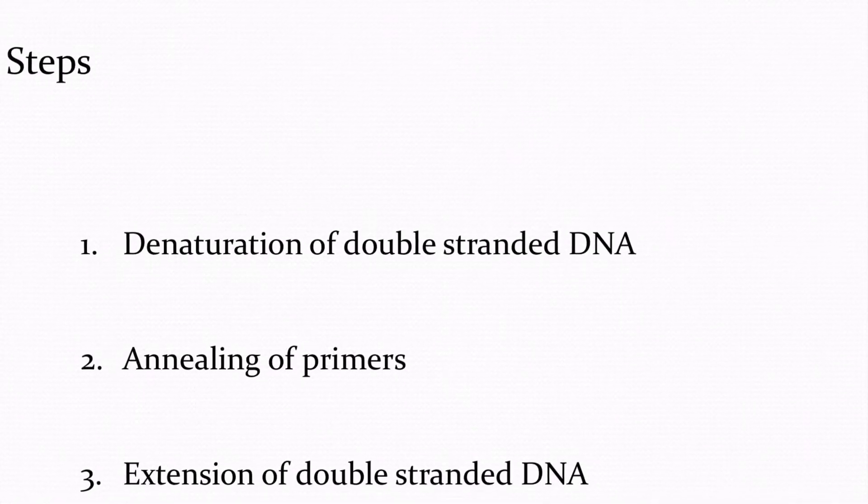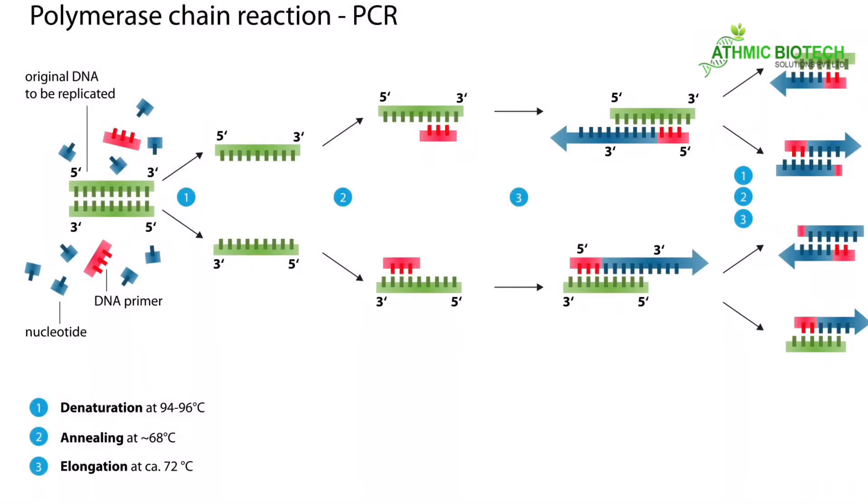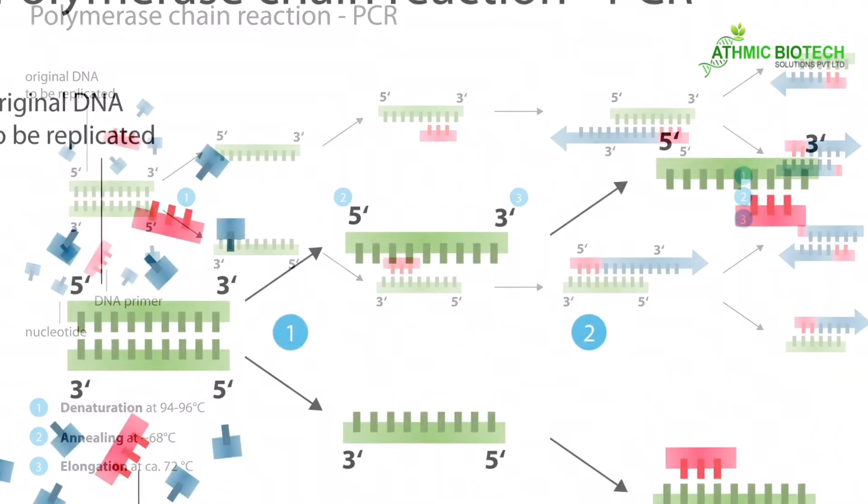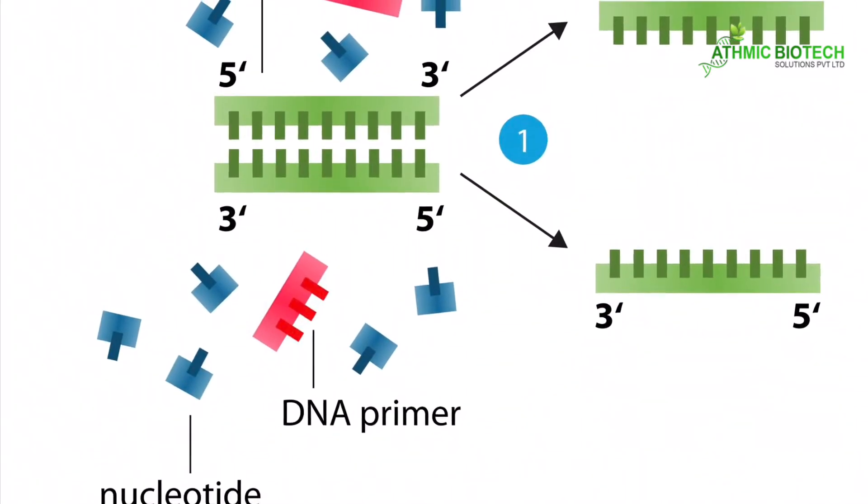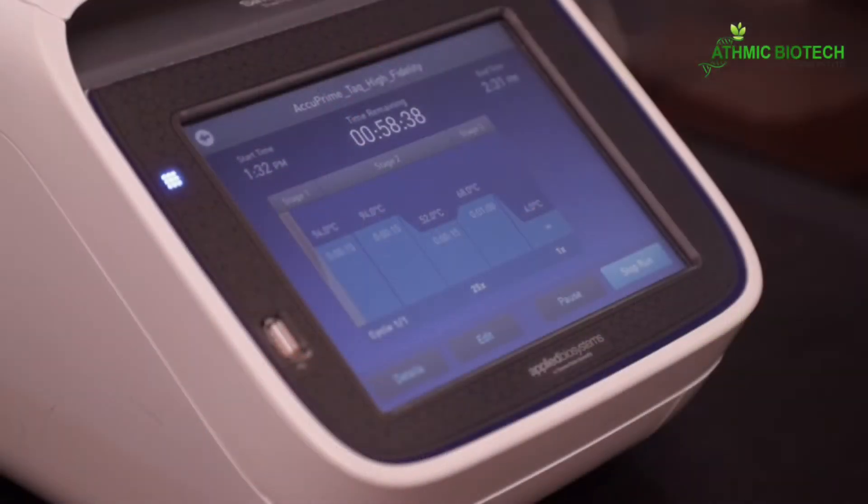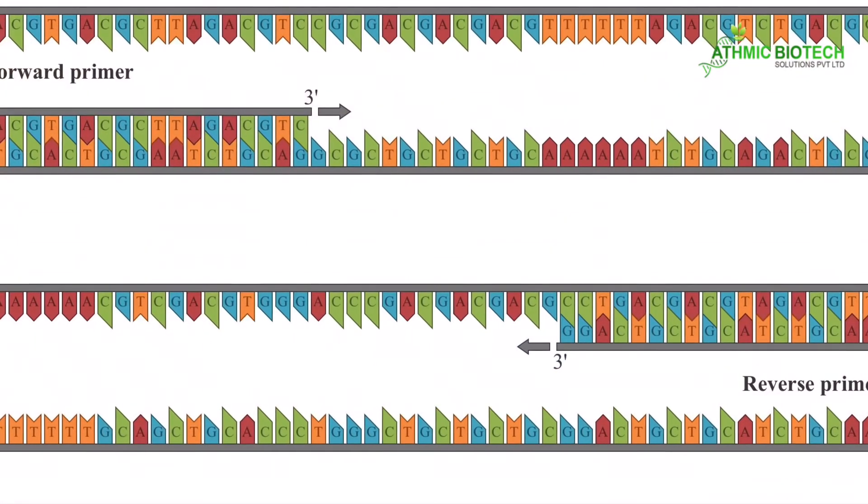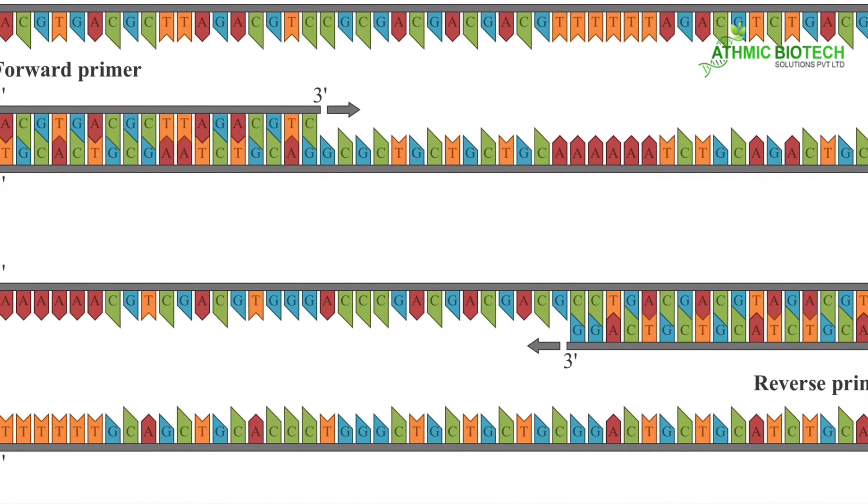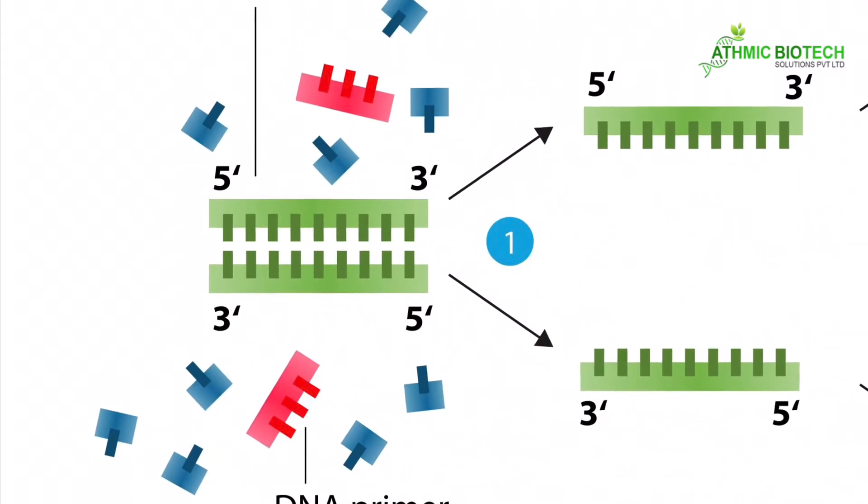So what are the steps in a PCR? First of all, denaturation of the double-stranded DNA. Second is annealing of the primer. And the third step is the extension, which is actually the DNA synthesis step. For denaturation, in the thermal cycler you have to set 92 to 95 degrees Celsius. 94 is the optimum. At 94 degrees Celsius the double-stranded DNA will be separated and two single-stranded DNA will be formed.